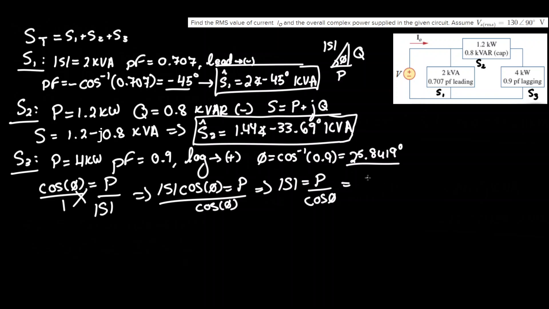So let's write that here: cosine phi equals real power P over magnitude S. And since we want to isolate S to find it, let's do a little bit of cross multiplication. You get S cosine phi equals P, now divide by cosine phi, we get S equals P over cosine phi. And since we just found out what phi was, let's plug that in and we also know what P is, so 4 kilowatts over cosine of 25.8419 degrees and that turns out to equal 4.44 repeating. And that is the magnitude S. So if we were to evaluate that as S3, that equals the magnitude 4.44 angle the phasor angle which we already derived here, 25.8419 degrees kVA.